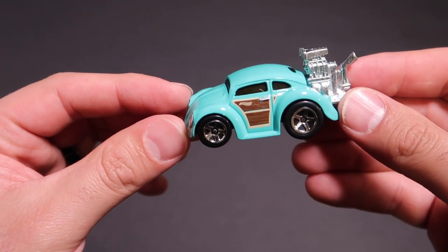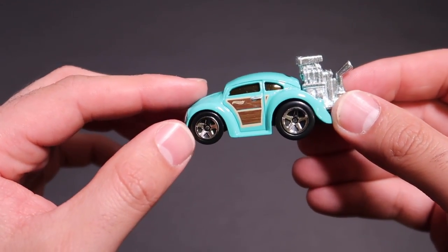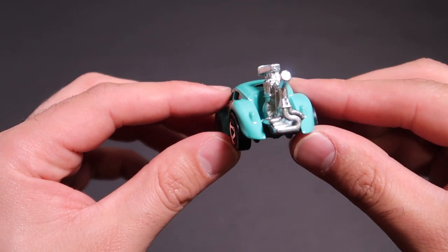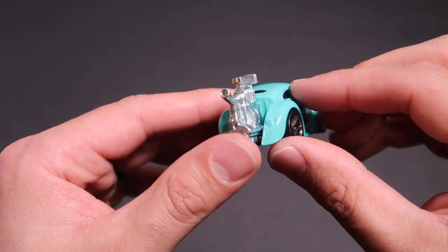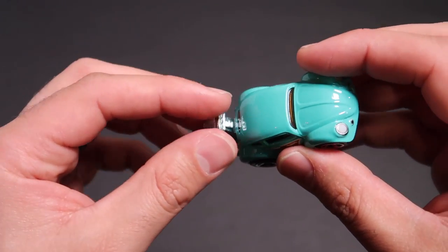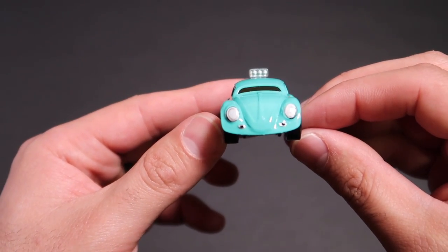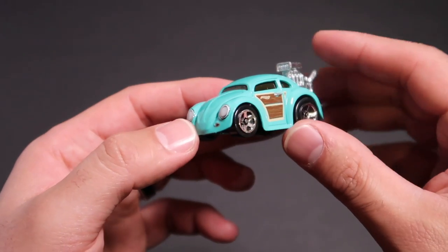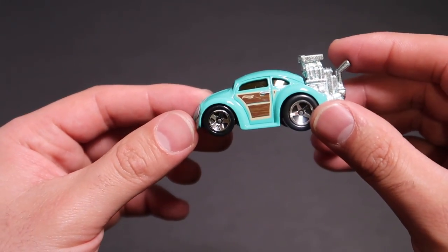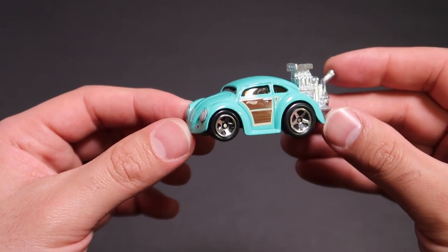And there it is — gorgeous looking car. I love the color of this one. I love that kind of woody out on the side, and look at the size of the engine in the back there. That is gorgeous, and that beautiful top there. You can see the big blower sticking out right there. And look at it from the front as well — nice looking car. I really do like this one. I admire this one and I appreciate the Tuned out 2017 set. It's an absolutely fantastic set this year.